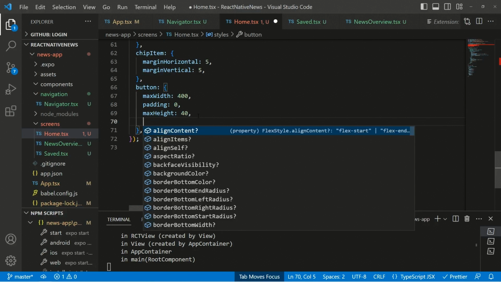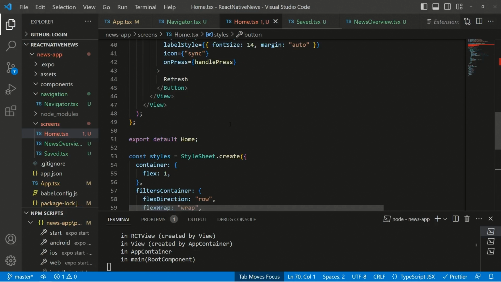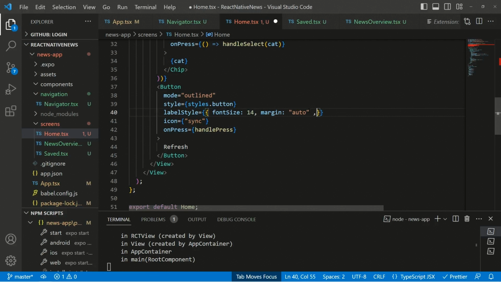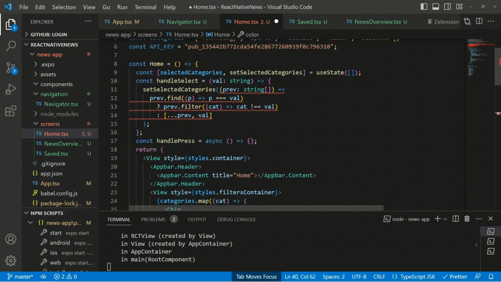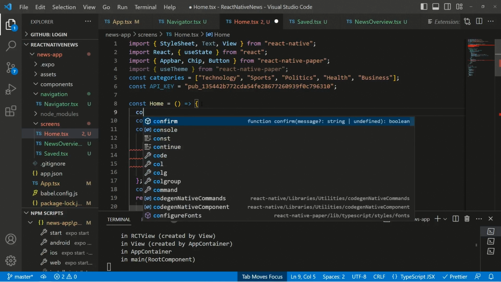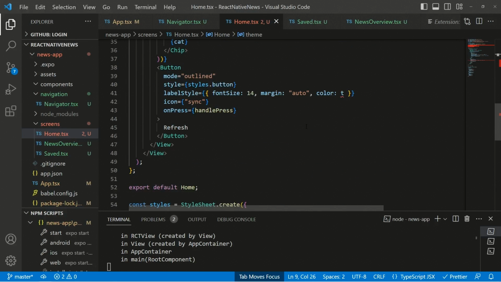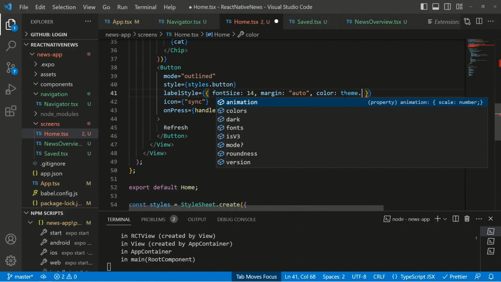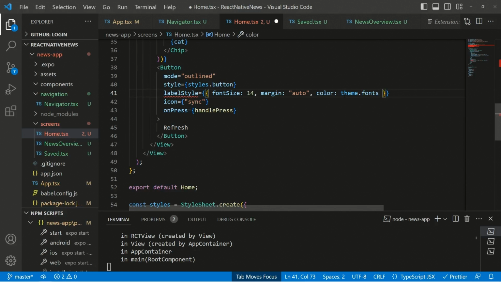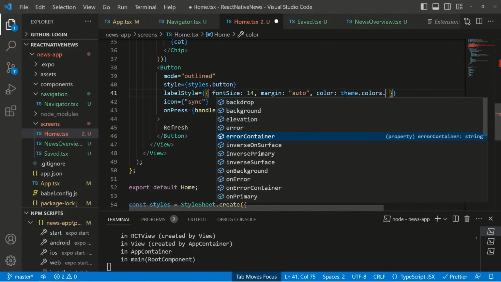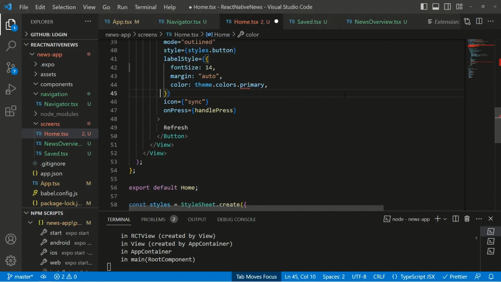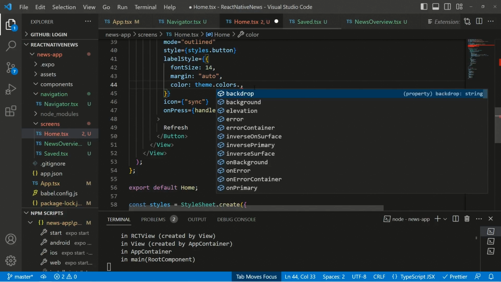So here we have the style, and then we can give the text. I think text color is there inside the label. So we can give the color. That should be equal to, we have the theme property. So we have already imported the useTheme. So we can use the theme property here. So we can have the const theme, that should be equal to the useTheme that we have defined, the theme of our application. So we have the color equal to, we can have the theme dot, we have the fonts, I think. So we can give the theme.colors dot, we have here, I think primary color would be okay. So if we save, you can just play around with these things as well.